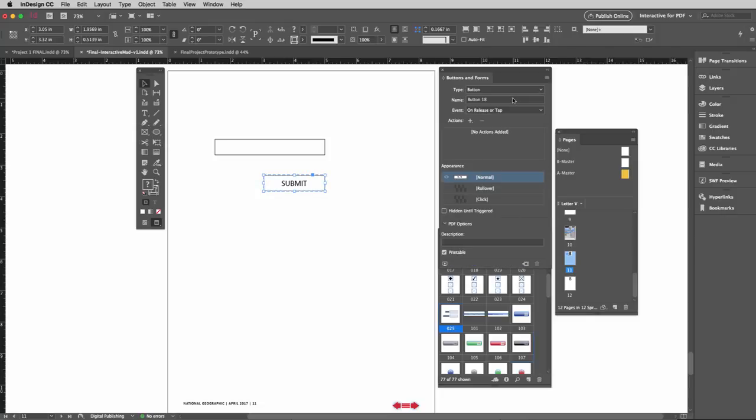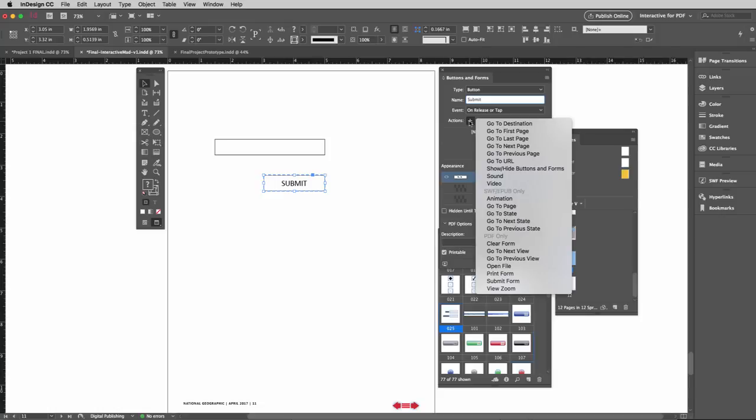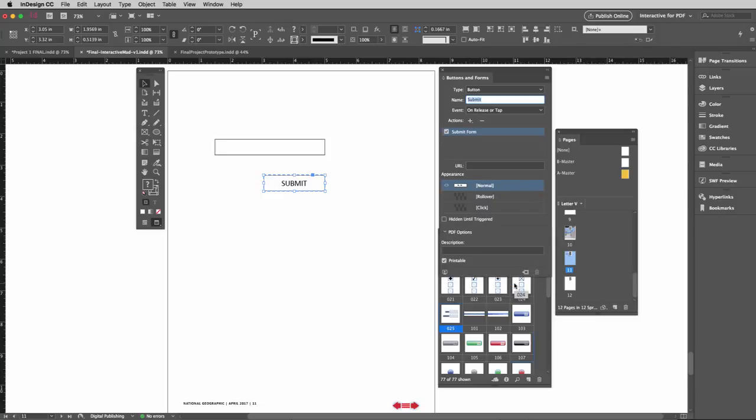This button has an action, so when we click on it, we want it to do something. The rest of them we're just going to type into. Let's go to the name field, call it submit. Then we want to add an action. So we click here, and we want to come down to submit form. So we're going to click submit form.